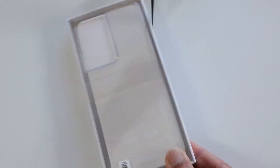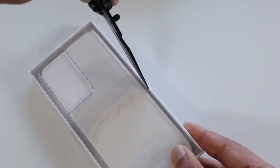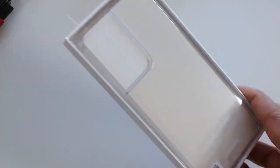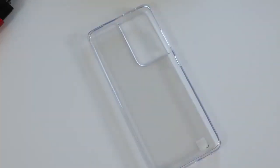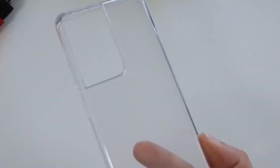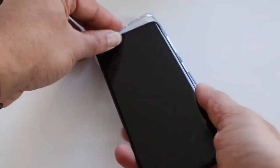Finally, the clear cover is one of the perks from Samsung with the Galaxy S21 order. It's always better to protect an expensive device like the Galaxy S21 Ultra. I prefer the clear cover so I don't hide the true form of the phone — it's not an expensive cover but it provides necessary protection. Yeah, it looks really good — it doesn't disrupt the design of the phone and it's clear, as the name implies.